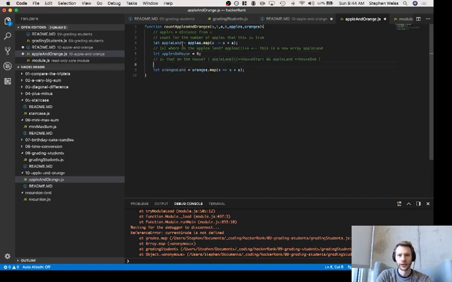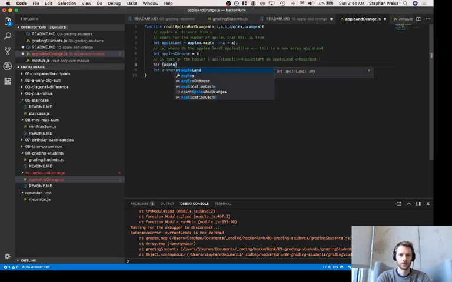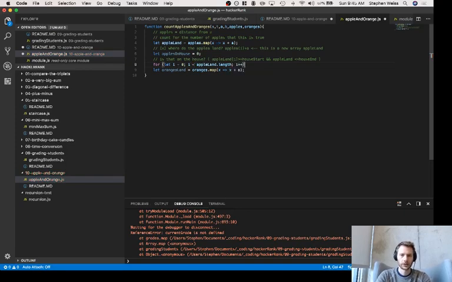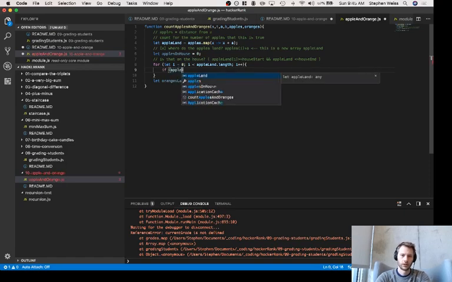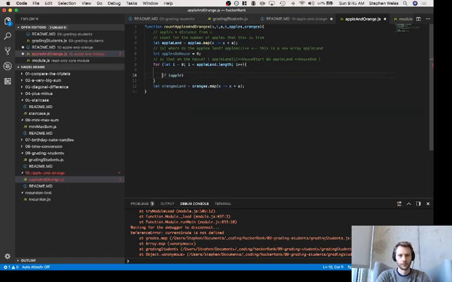So now we can do a for loop and go through the apple land, and if these conditions are true, then we increment. I've got a for let i equal to 0, i less than apple land dot length, i plus plus, if, let apple equal to apple land of i.